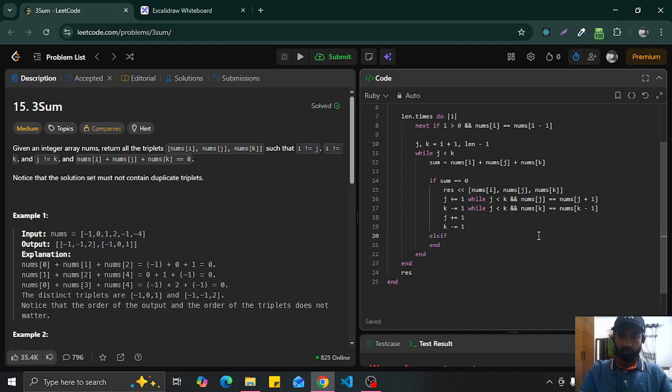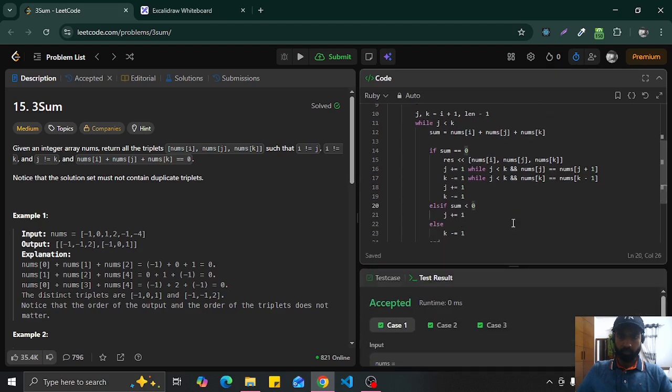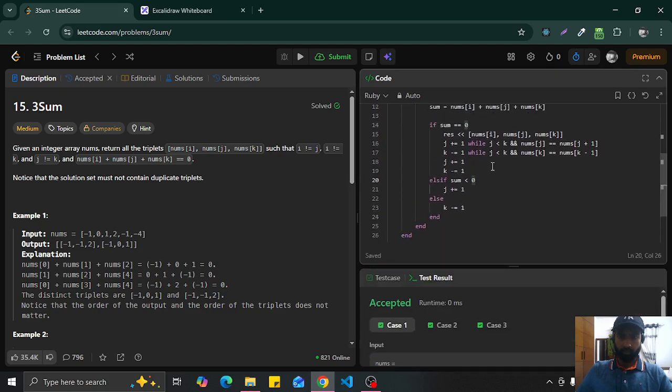Else if sum less than 0, so j plus equal 1, else k minus equal 1. Okay, it got accepted. Maybe I don't know where the problem was.